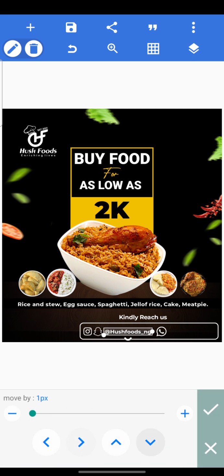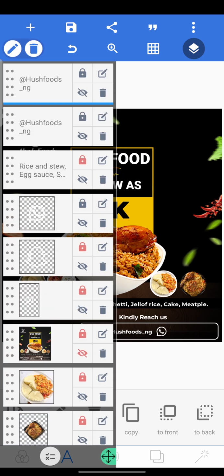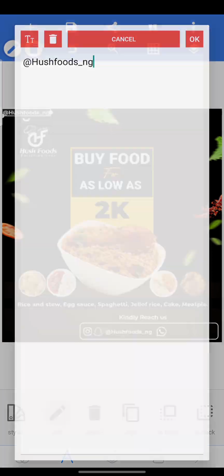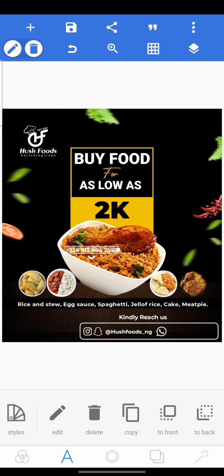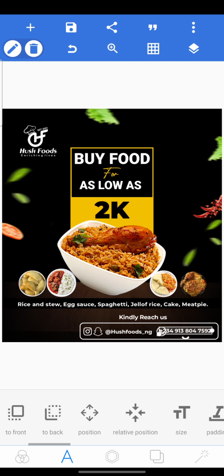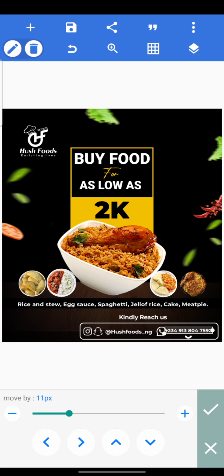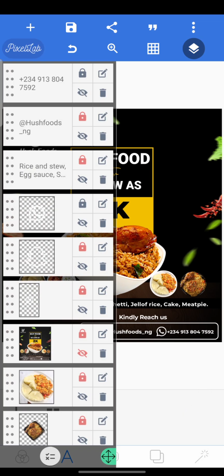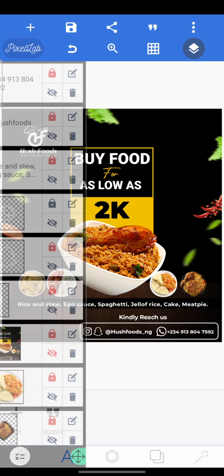Reduce it to 35. Then we'll clear and input the phone number. Reduce it as well so that it fits. Once you have done that, you just pause and look at your work. Then you say, that's nice.